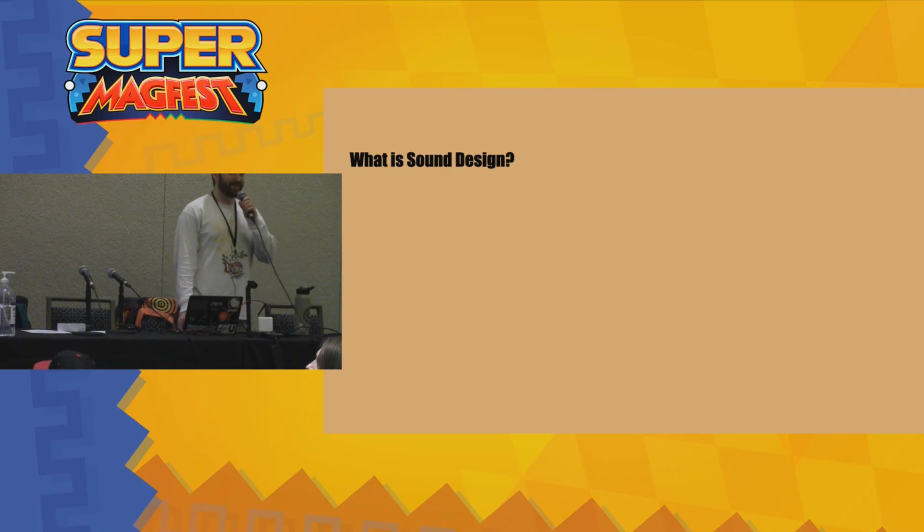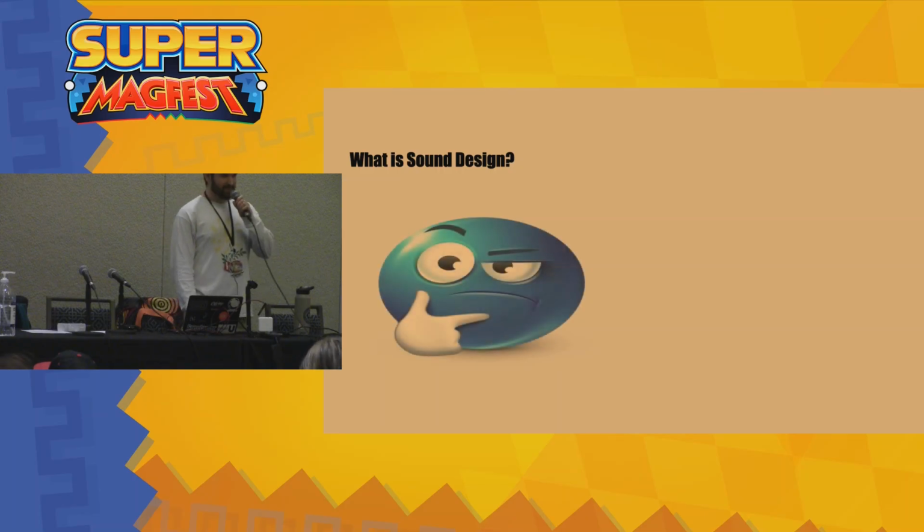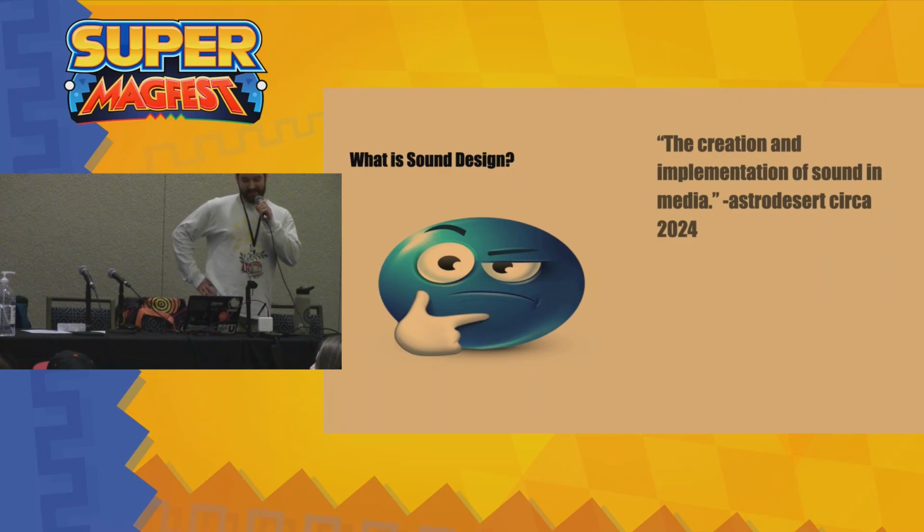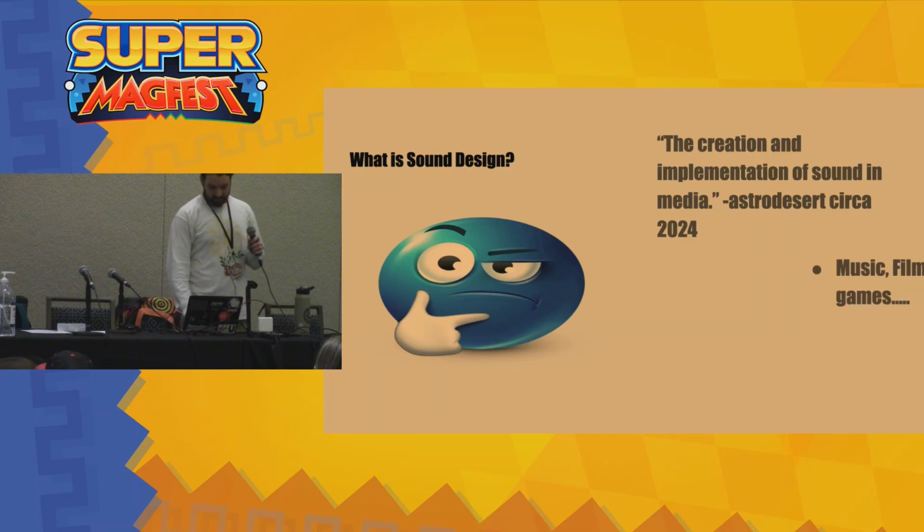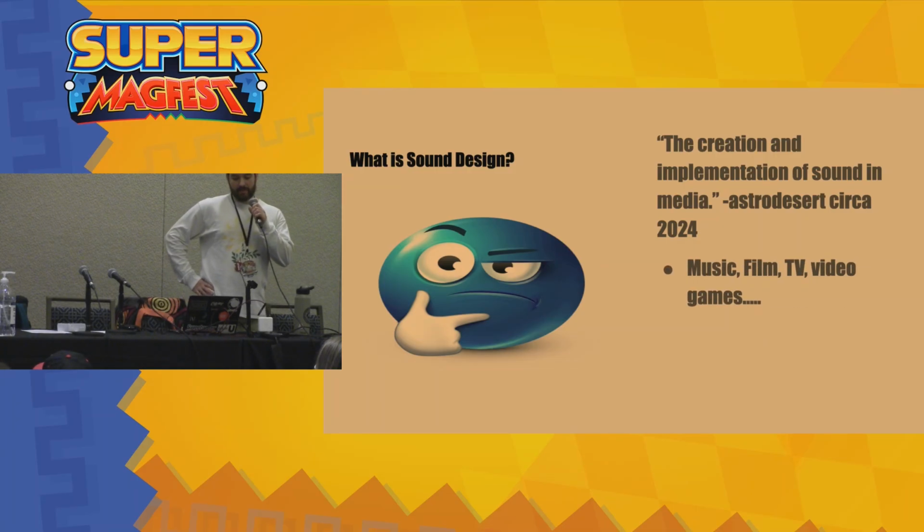Okay, so what is sound design? You may be thinking to yourself. It's the creation and implementation of sound and media, and you can quote me on that because I made it for this panel, okay? This is the perfect summation of it. And when I say implementation in media, that can mean a lot of things: music, film, TV, video games, going further, audiobooks, just anything that is visual or that you listen to, at the very least. Sound design is involved to some extent.